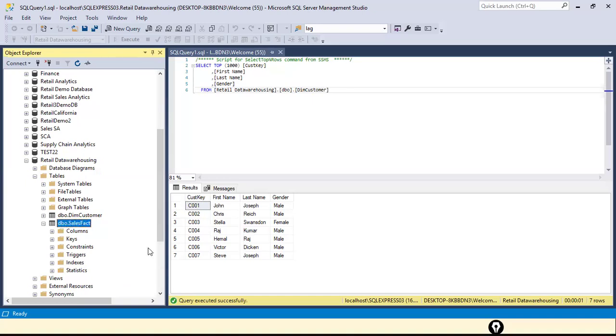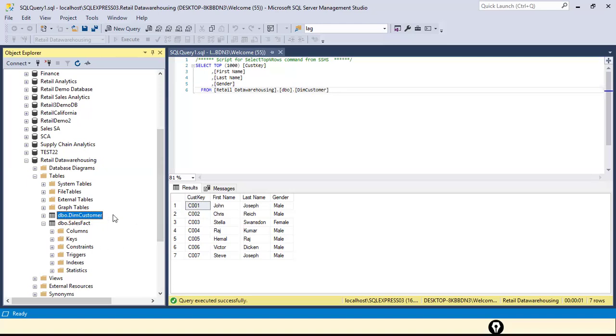So here I did not give dim sales fact. It's a transaction table. Hence, I have given the name as fact, sales fact. Okay. And this is not a transaction table. It is a kind of a lookup table. This table will have all the basic customer information. What is the customer key and what is their first name, last name, gender, demographic details like which city they live in, how many kids they have, whether they're married or single, and location, all the things will be there. Okay. City name, everything.